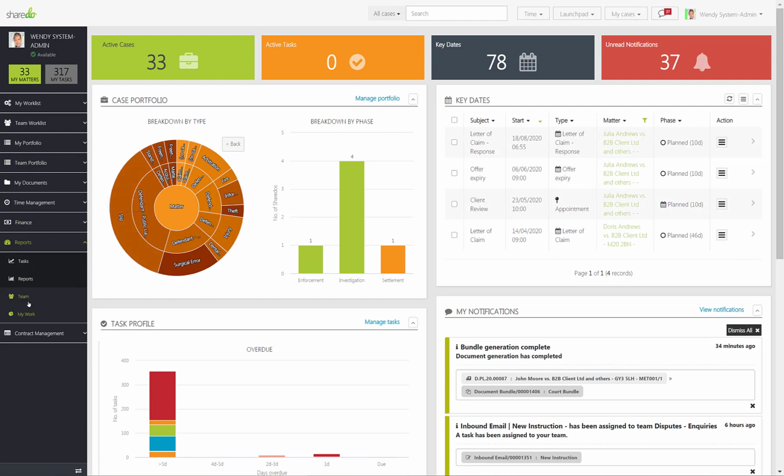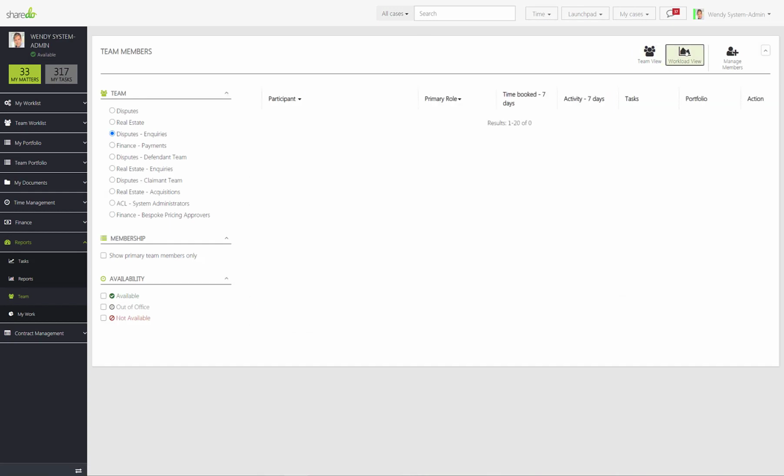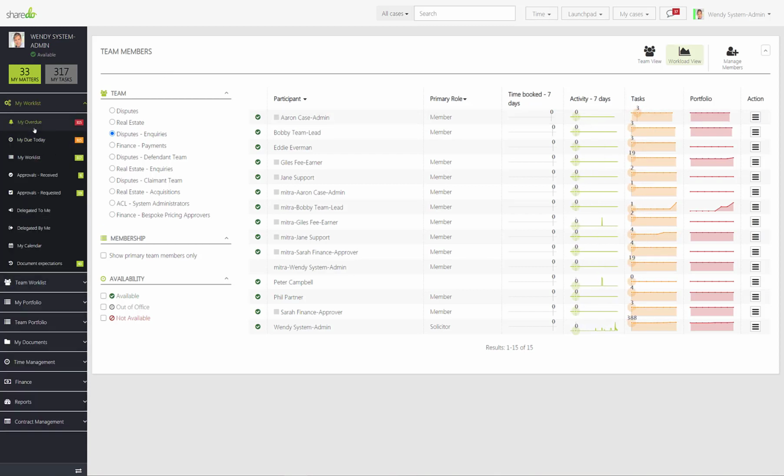Let's look at a couple of other key views in my workbench area. So in the team view area, this shows me an insight into all the workloads. And what I can do in here as well is use this to level out any work, so reallocate, redistribute. And I can give these cases back to the machines, or these tasks back to the machine to pick the most relevant person based on least busy, their risk profile, their score profile, all that kind of thing. Now let's take a closer look at a couple of other lenses.